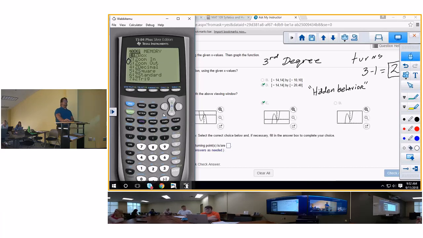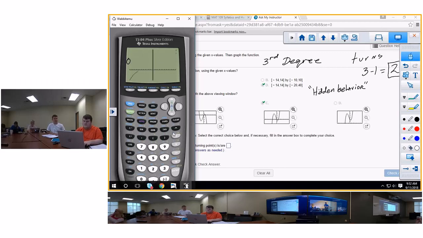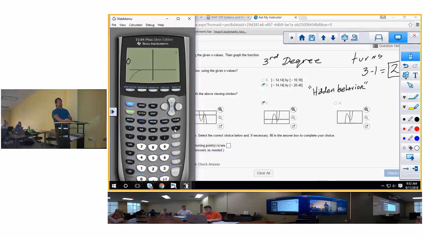You could do zoom standard or you can do zoom fit. I'm going to do the zoom standard because that's usually the best one to do. Number 6 doesn't do it. So do zoom fit. What was that, or what was zoom fit? Zoom fit was 0. Try that. And it's starting to show a little bit, but not really.